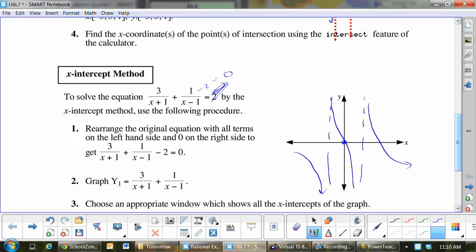But wherever it hits the x-axis, because when it equals 0, we're using x-intercept. Where does it intercept the x's? Okay, so there's two ways to do it. I do prefer doing the y1, y2 way. This one you just do y1 and then find the roots, x-intercepts, or what's the other word? Zeros. Okay, they all mean the same thing.